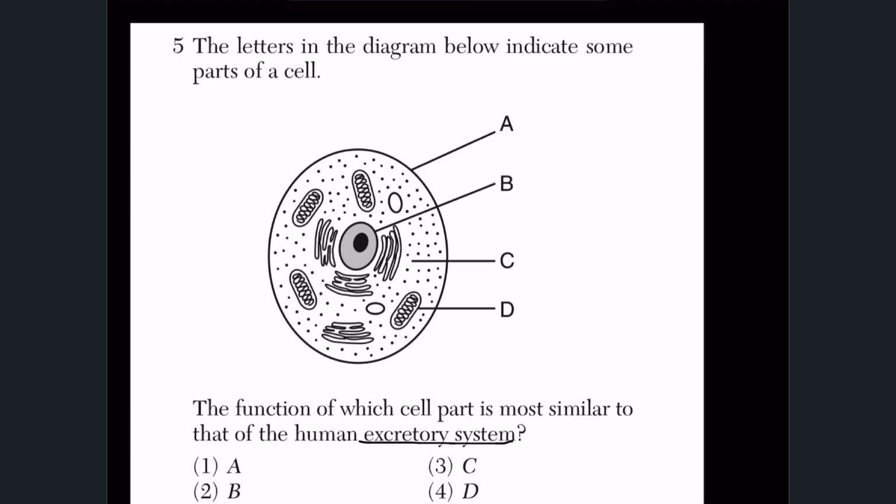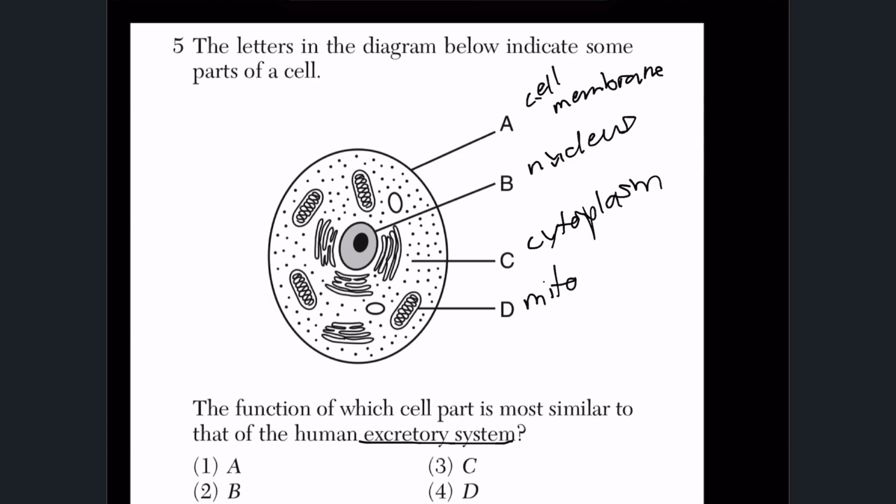So I think the first thing we should do is label the different organelles. So A represents the cell membrane. On the outside, it's the barrier between the inside and outside of the cell. B would represent the nucleus, and inside it is all the DNA for the cell. C represents the cytoplasm, as it's in between all the organelles. And finally, D would represent the mitochondria, the sites of cell respiration.